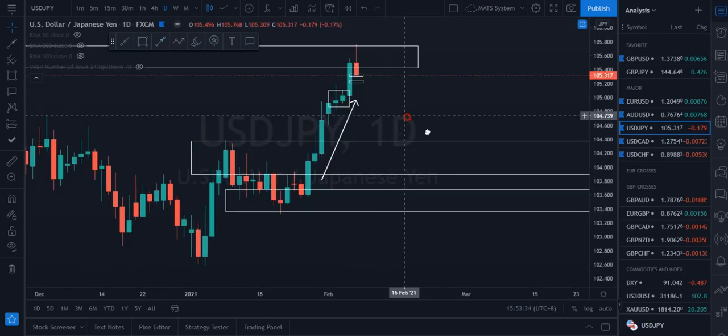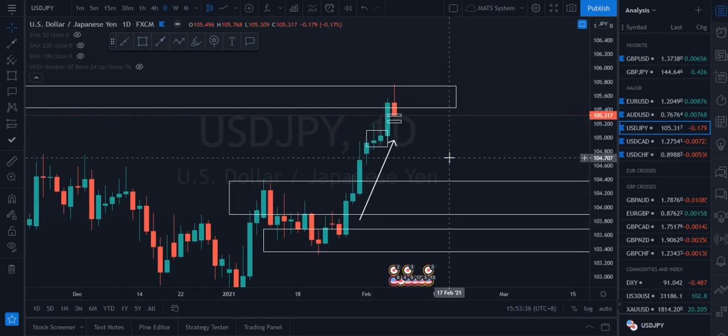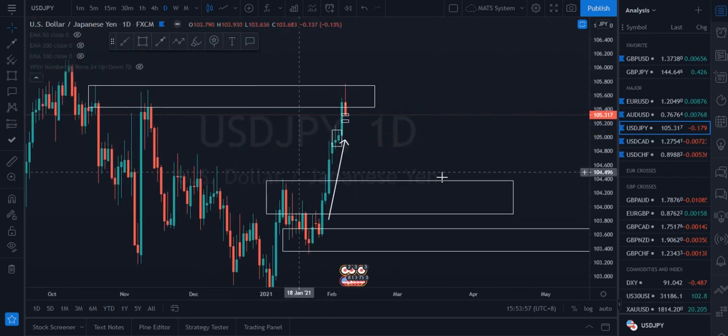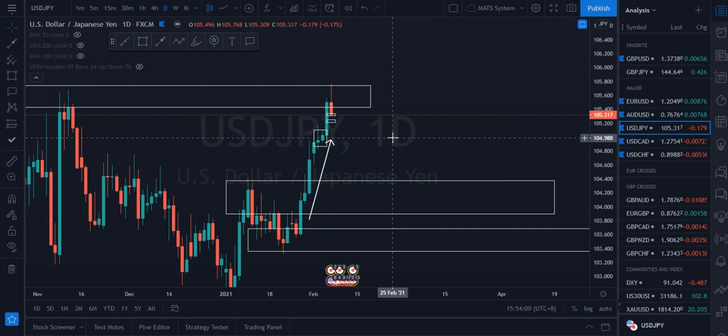Alright, next pair. Dollar yen. Interesting as well. See, yeah, this is a very good example that I can share with you for what I meant for pound, euro, and Aussie. What I'm looking for, because it entered a key area of mine on the higher time frame. It actually rejected. Yeah, here. Alright, that's one of my key areas that I marked.